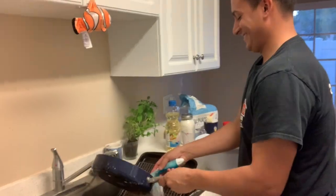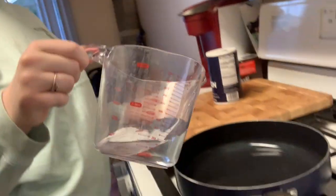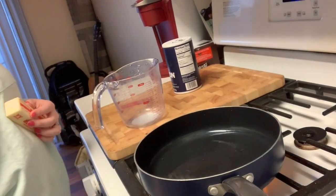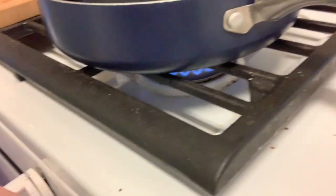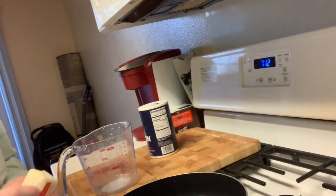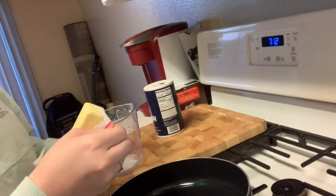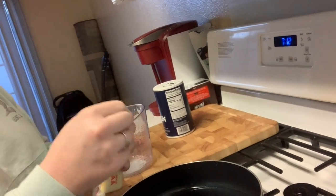I'm going to do the water, right? Is it on? It's not even on. Yeah, well, I guess we got to put it on. That makes sense, right? All right. So combine water, butter, salt, and all the butter, right? Yeah, all the butter. Eight tablespoons.